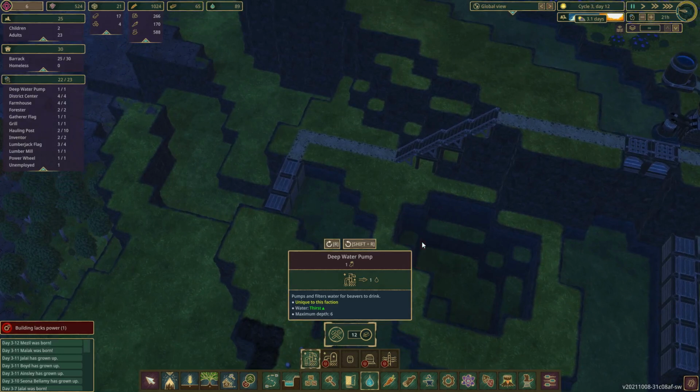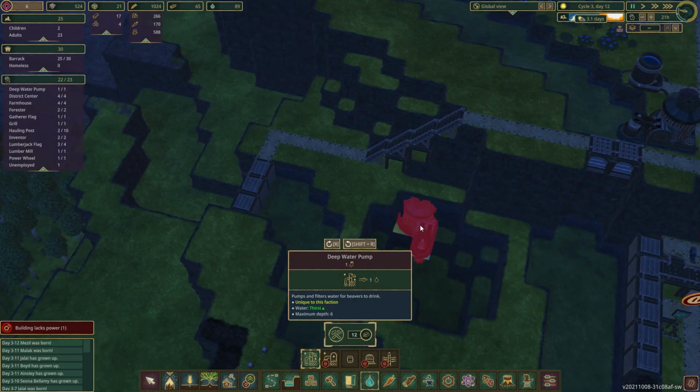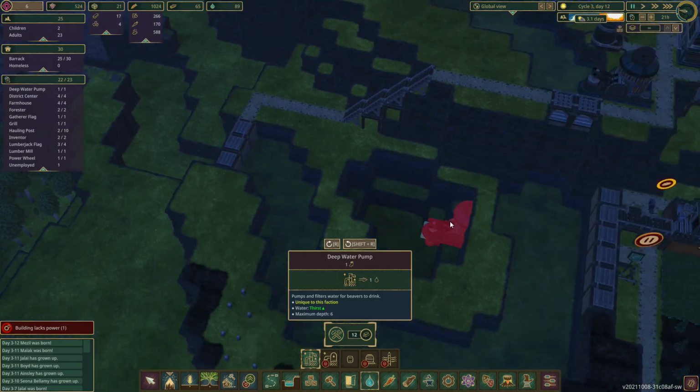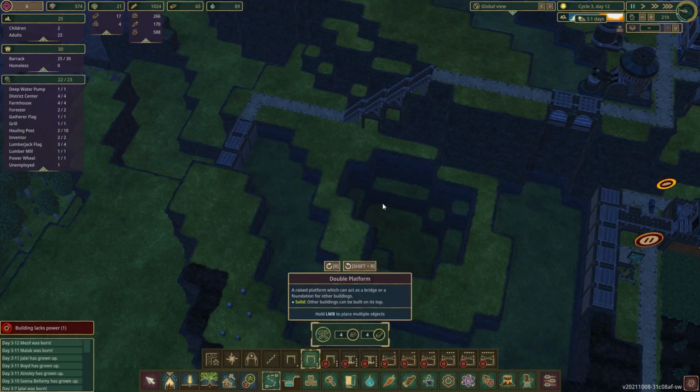So what we want here, let's just line this up for a moment. We want it so that it can go down here. Yeah, that would be good. That's good. The other alternative here is if we turn you around like that. That's actually pretty good. Alright, so what we want to do is we actually want to raise it up one higher than the water level is right now. You'll see why later. So we're going to unlock the double platform here.